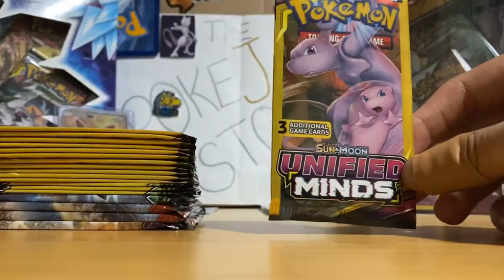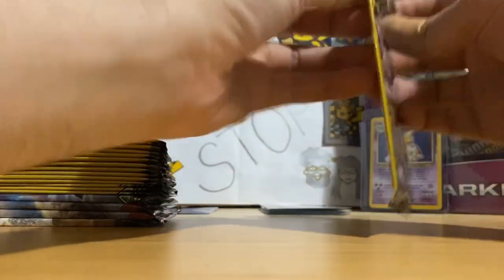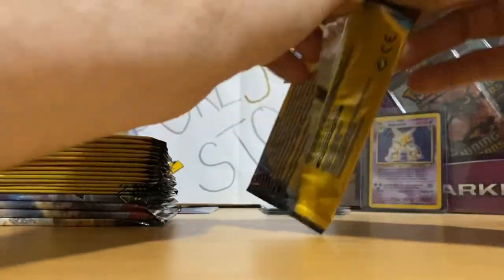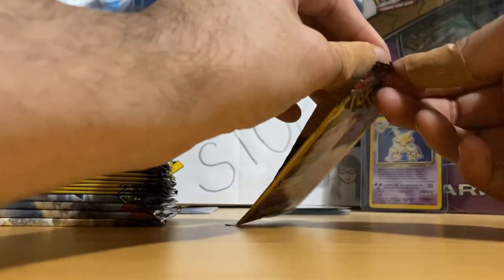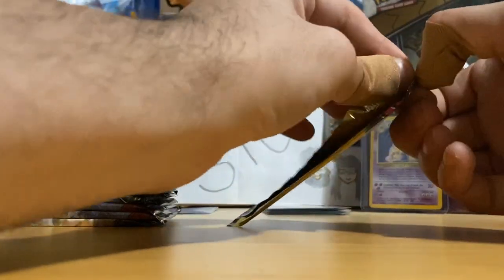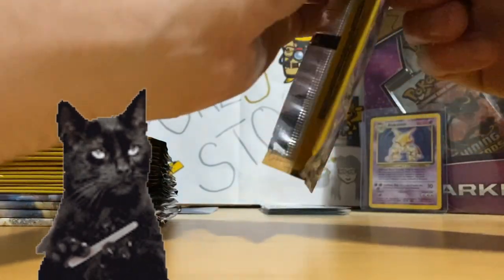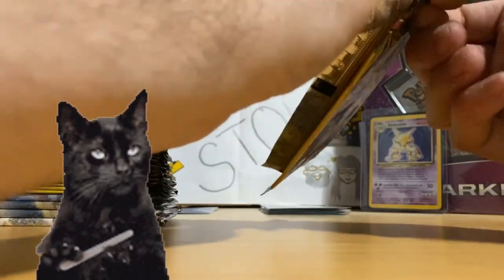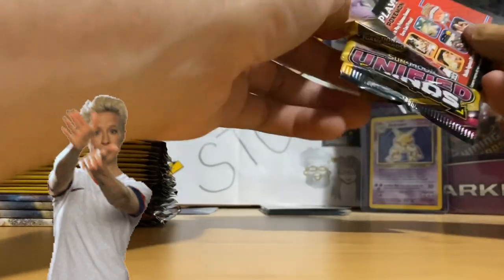Let's open up some Unified Minds booster packs. Mind you, these bring only three cards in them. These are very annoying to open. I really dislike opening these. They are very uncomfortable. Let's see. Way too long. But it's okay.